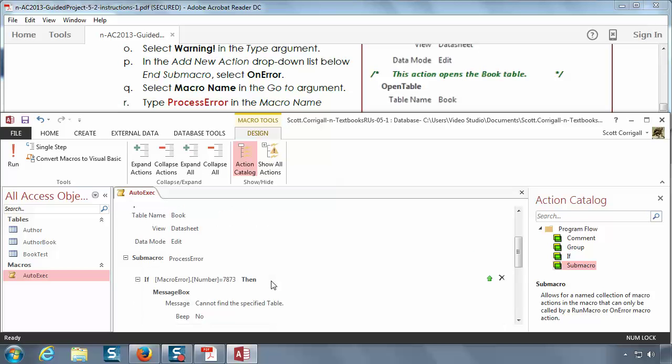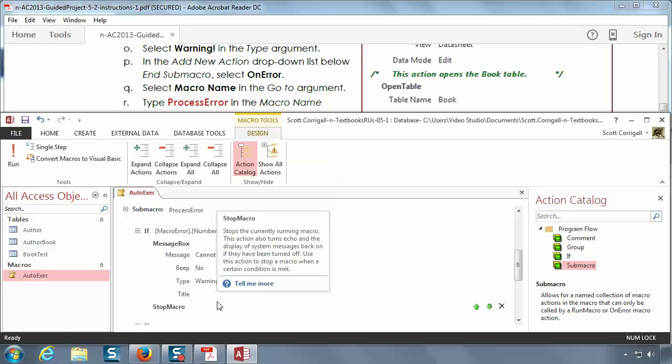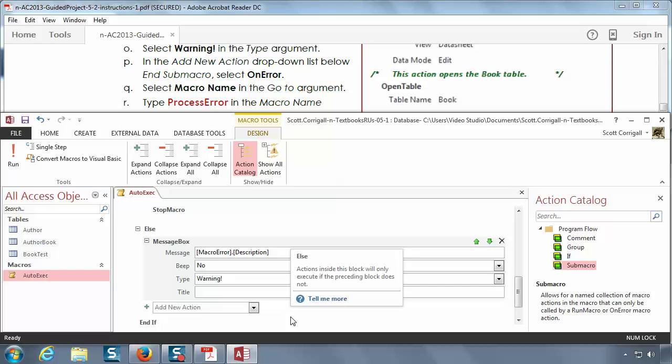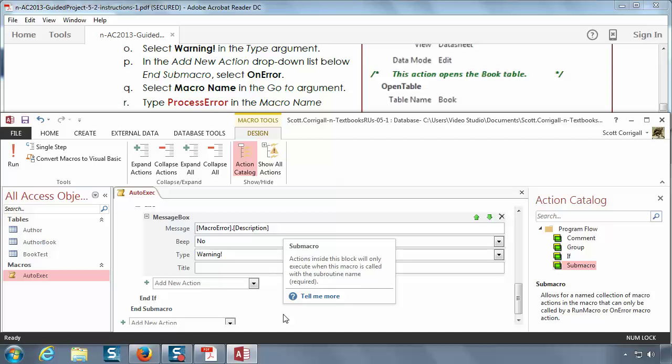It's just like, if it's this one, here's what we want to do: stop, display the message and stop. And this one, we don't even know if we want to stop. So we'll call the macro with a sub macro done at this point. We want it to do something next, but if we don't know what the error is, we can't handle it. So this will just catch them, tell us what the error was, and keep on along the instruction process without doing anything custom to this vague situation we're in.